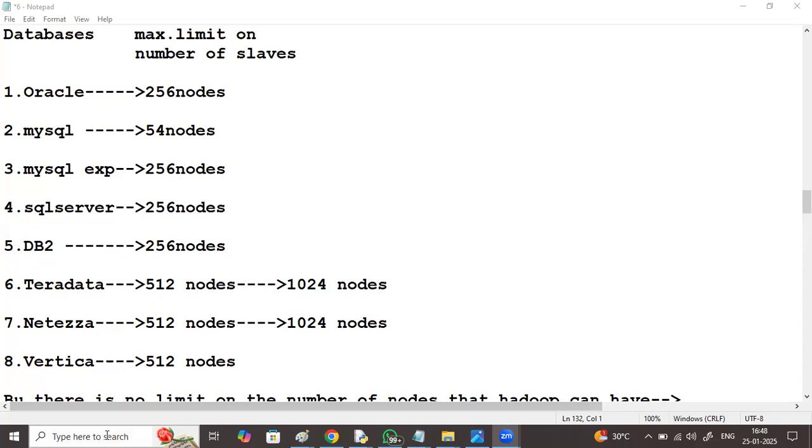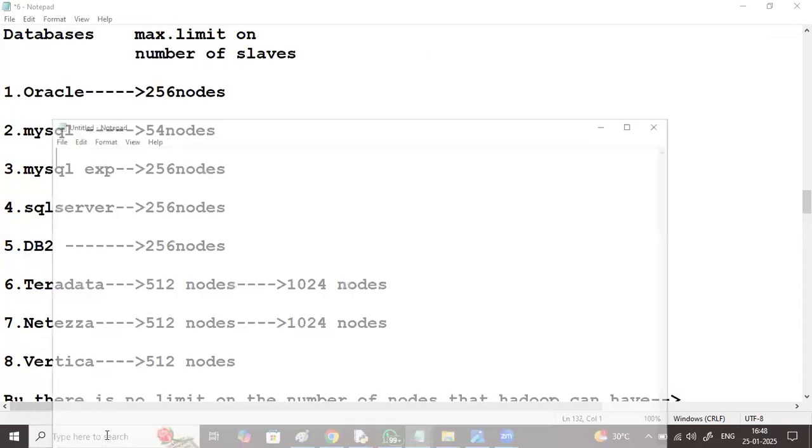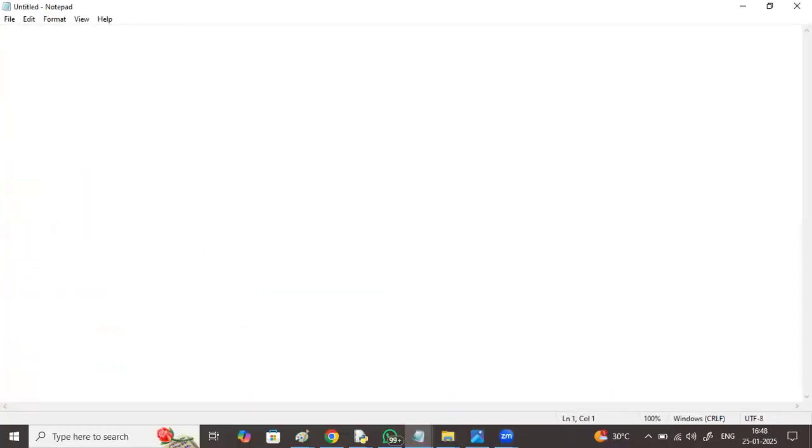Next, how exactly is data storage and processing happening within Hadoop, right? How exactly is the data stored in Hadoop?